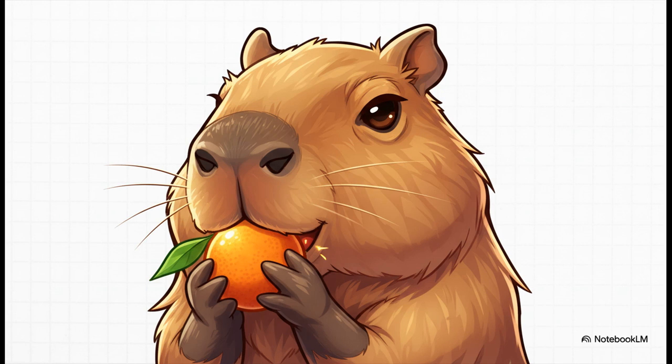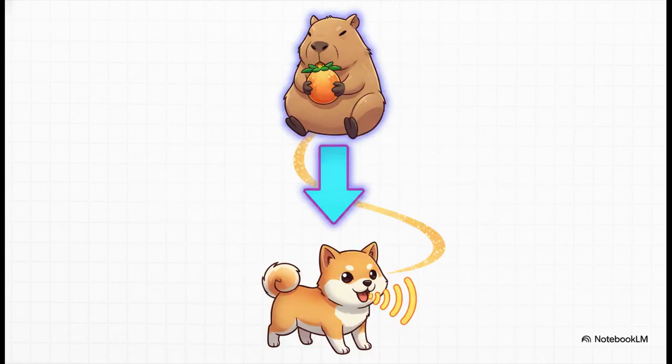Okay, so here we have our parent class Animal. Super simple, right? It just defines one single behavior that pretty much all animals share. They all eat. This is the top of our family tree, the ancestor. And now we create a Dog. See that little colon after Dog? That's us saying a dog is an animal. So right away, our dog gets that eat method for free without us writing any extra code. And then we add its own special skill. It can bark. It's a specialist that builds on the generalist parent.